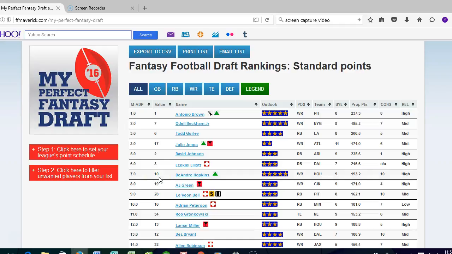Now, the players are ordered in what I call their modified average draft position, MADP, and this is just their average draft position over the prior 5 days. This is designed to give you the most accurate idea as to when your favorite players are being picked, so you can be strategic about what players you want to target during the draft. The nice thing about the valuation is you can use it to compare against the average draft position to see if, in fact, that player is a good choice or not.